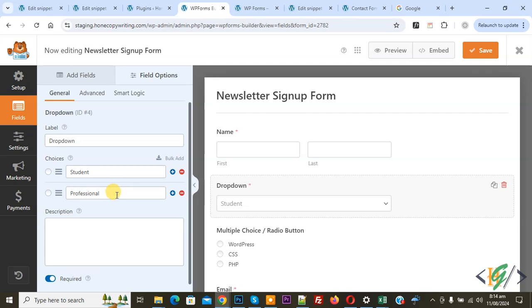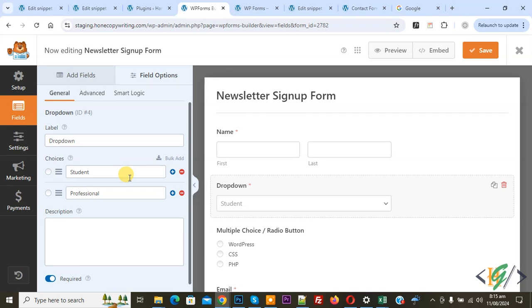So you can add a link according to your requirement, and we are using the Pro plugin. If you are using the free version of this plugin, then you can find the video link in the video description and check out that video, where you will find how to redirect WP Form using custom code in the free version.